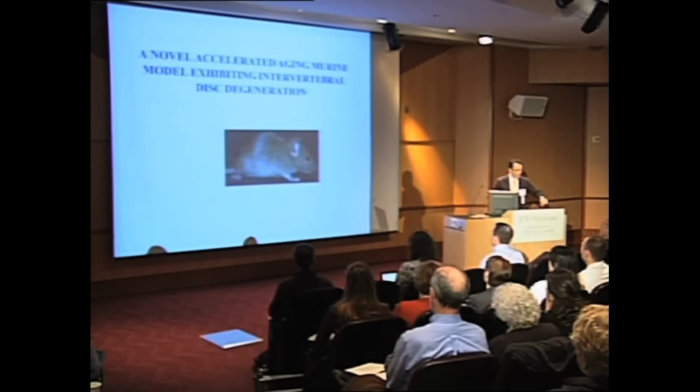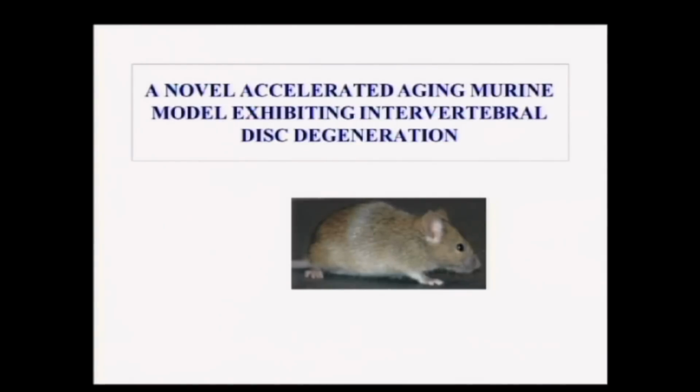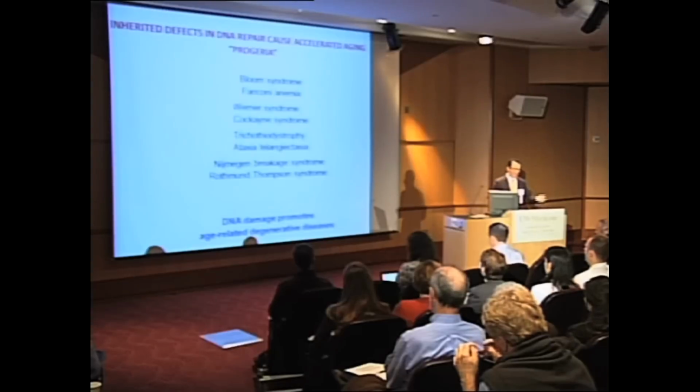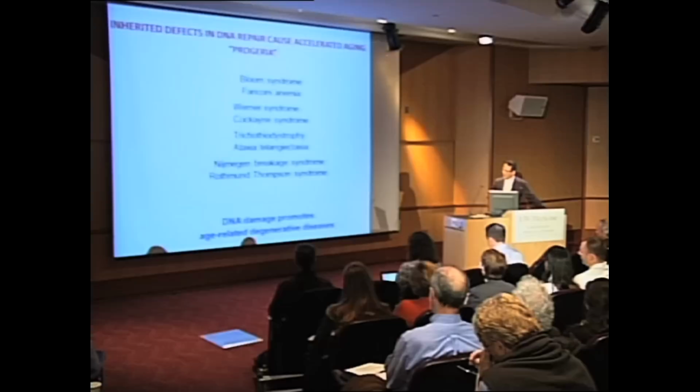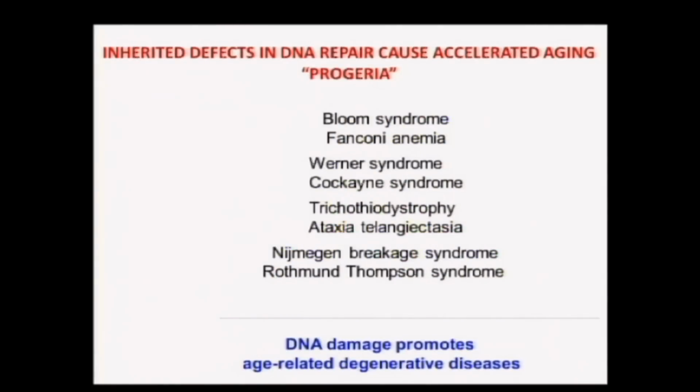It's very interesting. I'm going to digress for 5 minutes to show you a little interesting experiment we've been doing on these little mice. If you look at the whole aging scenario, then the researchers that do the basic mechanisms of why we age, what is the fundamental reason why we turn gray, hair turns gray, we get wrinkles and we degenerate more or less. But why is that happening? Well, there's a body of evidence that shows that we age because our DNA gets damaged constantly. Every day we go out in the sun, we get damaged. Every time we ingest food, there's chemical ingestion of various toxins.